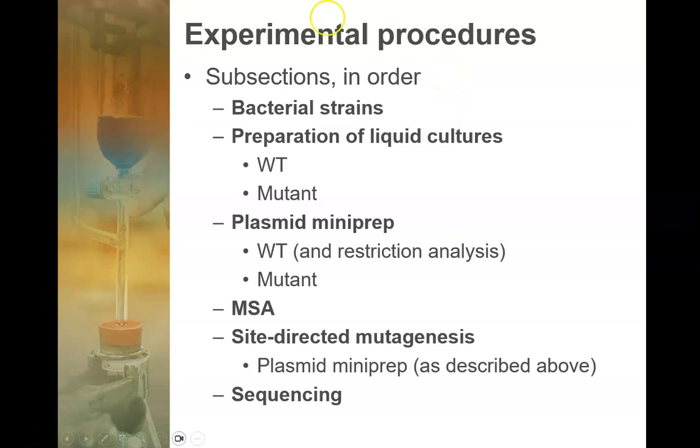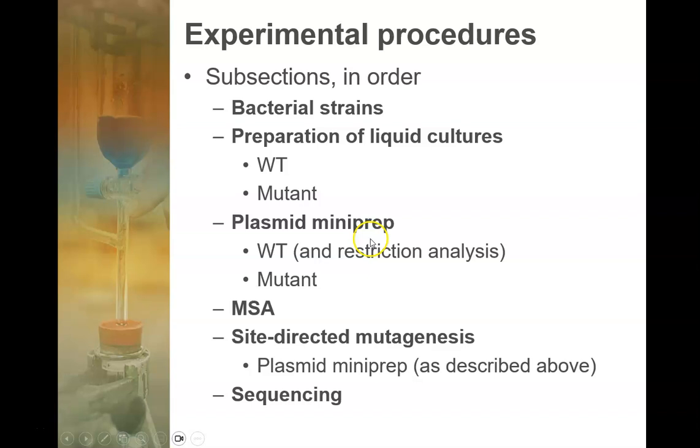In terms of who has contributed to your paper, there are multiple contributors. I am one. For some of you, students at University of San Diego is another. But this is what makes logical sense to talk about our project. You start with the bacterial strains, and then we prepare liquid cultures. I prepared wild type liquid cultures, but I'm an author, so that needs to be there. You did mutant liquid cultures. So whatever you describe in this subsection has to be specific, but it has to be generic enough where it applies to both the wild type and the mutant. And we typically do it the same way, so that shouldn't be a problem.